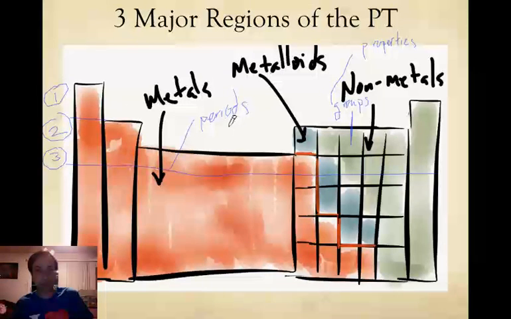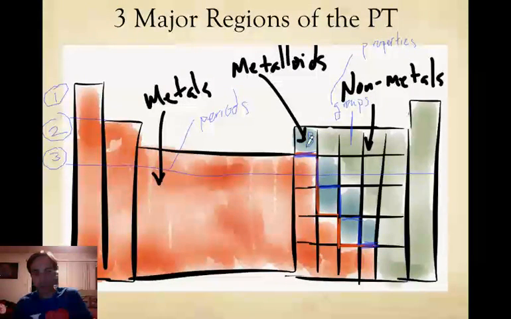Then one last thing that I want to review that we've talked about is the major areas of the periodic table. We know that we have this staircase, and the staircase is kind of hard to see in this drawing, so I'm going to redraw it here. There we go. So that red line is not the staircase, the blue line is. So there's our staircase, and the elements that are on that staircase are above and below each step.